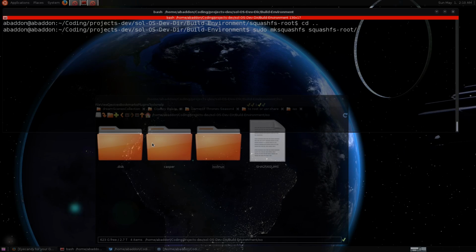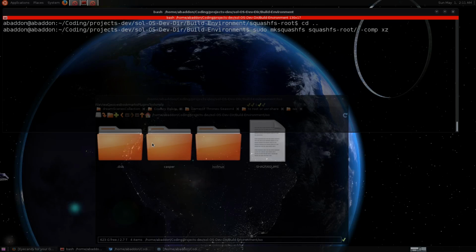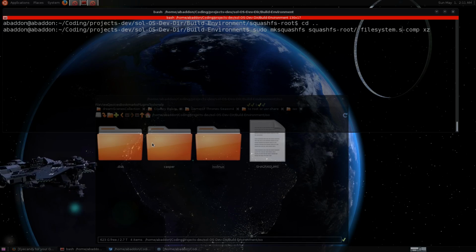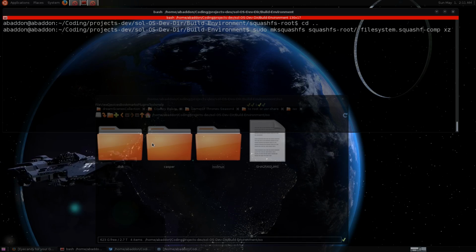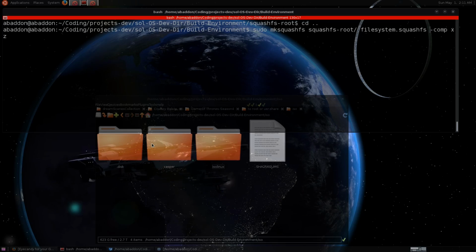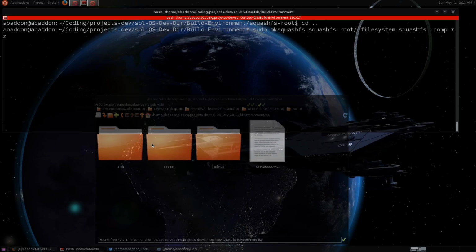So sudo mksquashfs root, and then actually right before that you need to do filesystem.squashfs. So sudo mksquashfs, your squashfs root directory, filesystem.squashfs, and then -comp xz.